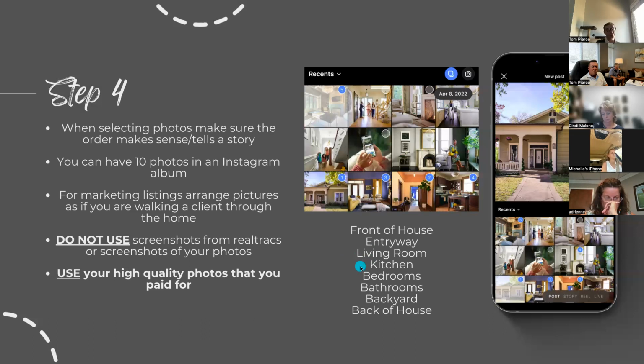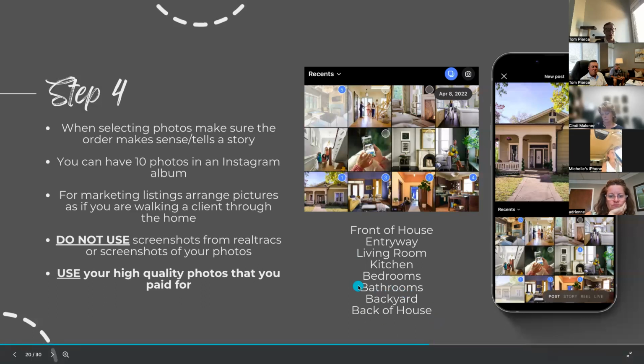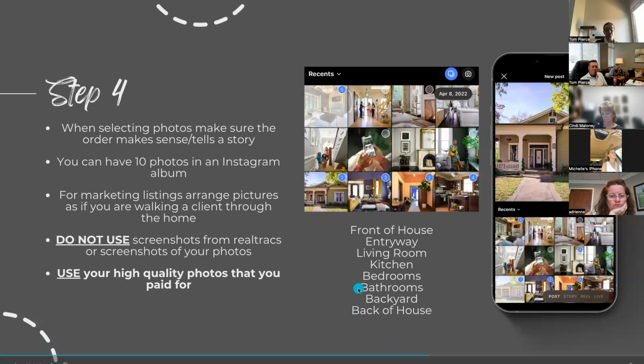Then dive into each section: your kitchen, show the primary suite, show the primary suite bathroom. And then you've got to keep in mind how many photos you've got selected so far. Then you might be able to add another bedroom, another bathroom. You might be able to throw the rec room in there. I always like to end my albums with the outside, so the backyard and the back of the house. That way it literally feels like a full walkthrough.